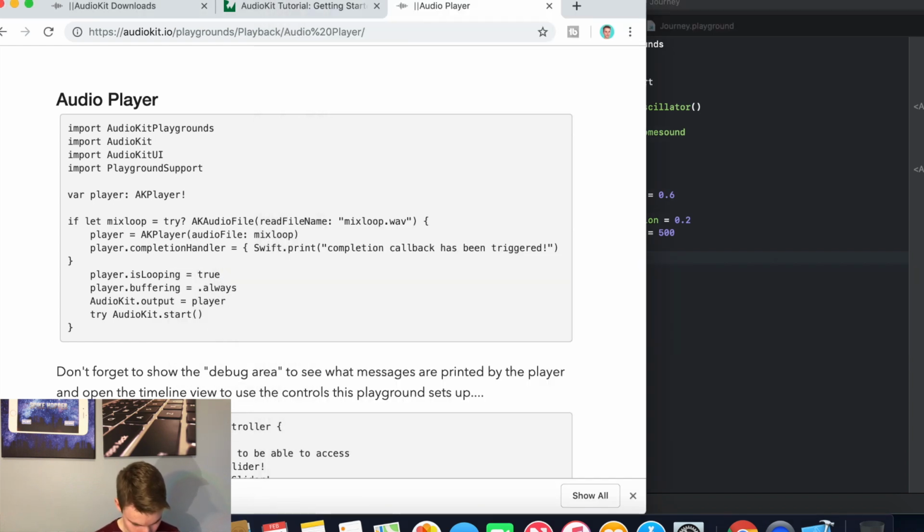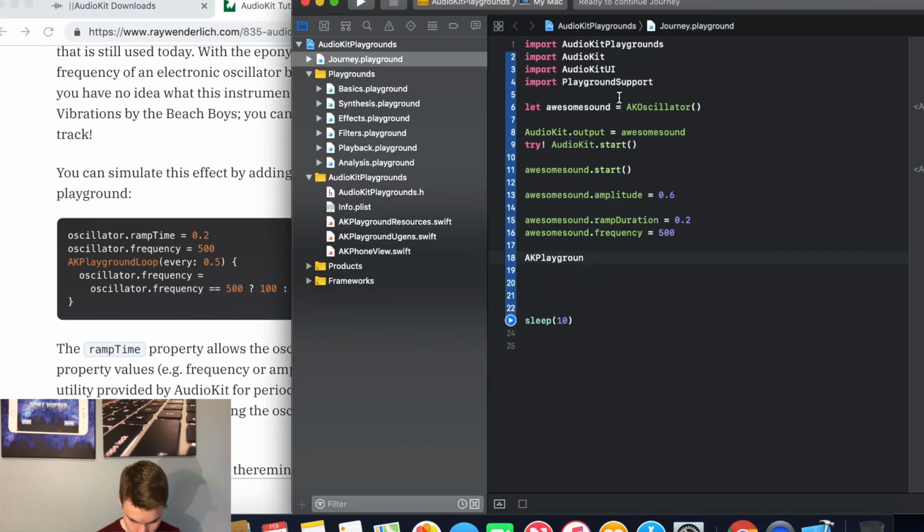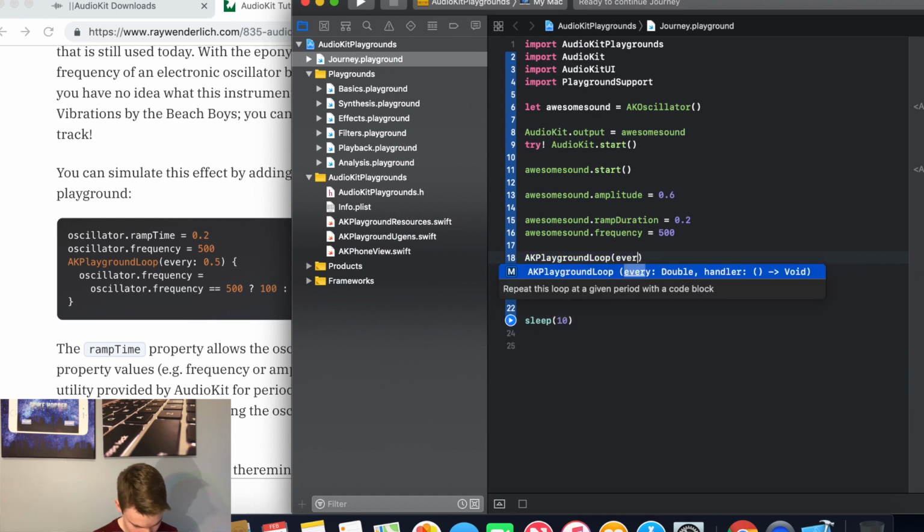There we go, it shows up. So we got it now. Make sure you have all of these imports matched up with mine. Because before, if we didn't have all of those, it would say use of unresolved identifier, aka playground loop. It's like, bro, you're not speaking my language again. So we gotta teach it how to speak our language by importing all those. And now it's gonna know what we're talking about, and then we can just copy this again, see what they're doing.